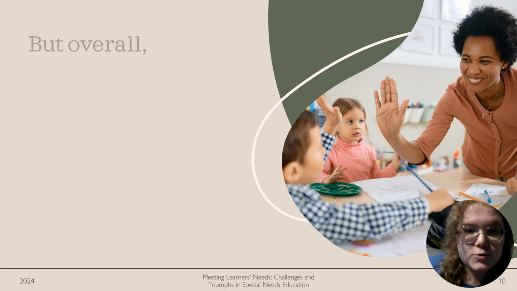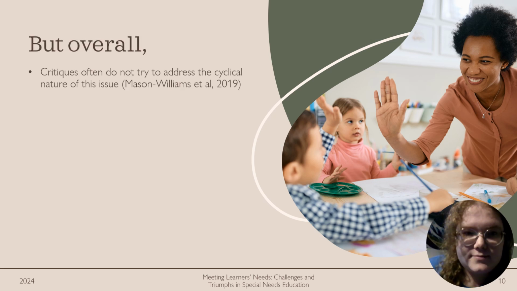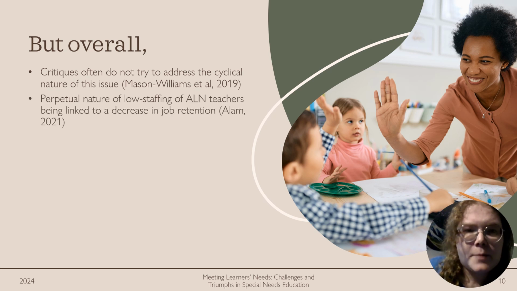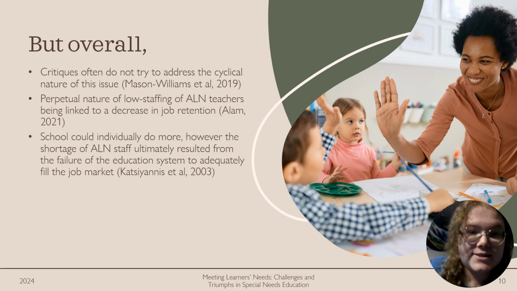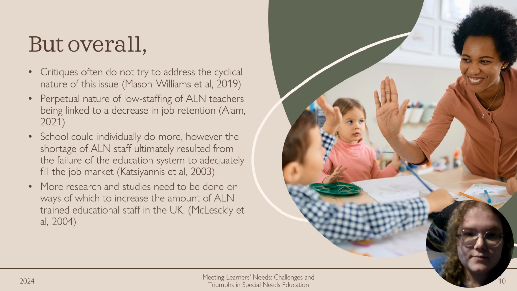Taking into account all sides of this, I found that critics do not often try to address the cyclical nature of this issue. That there is a perpetual nature of low staffing in ALN teachers that is linked to a decrease in job retention. Schools could individually do more. However, the shortage of ALN staff ultimately resulted from a failure of the education system to adequately fill the job market as well.